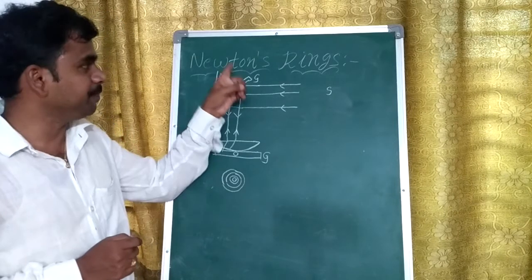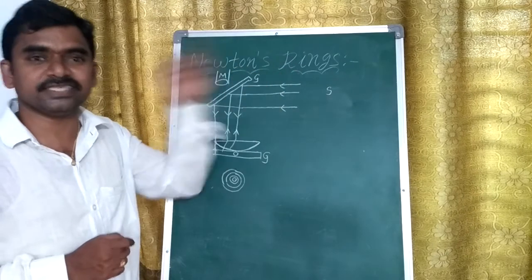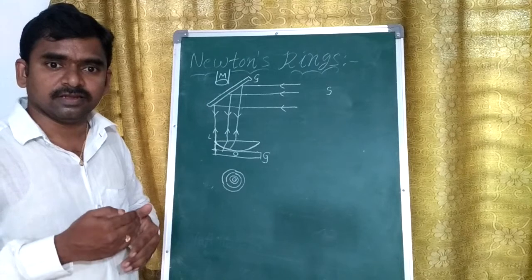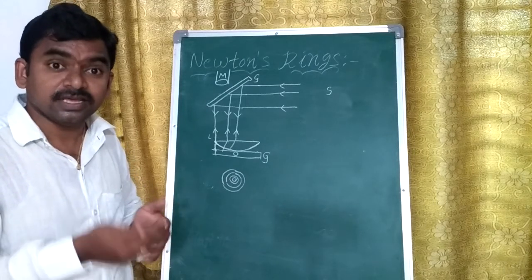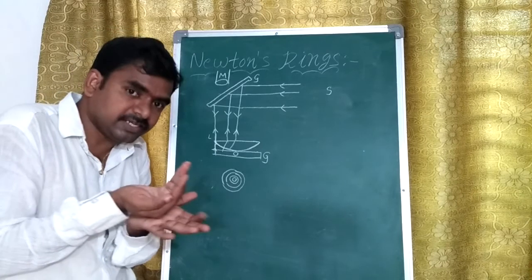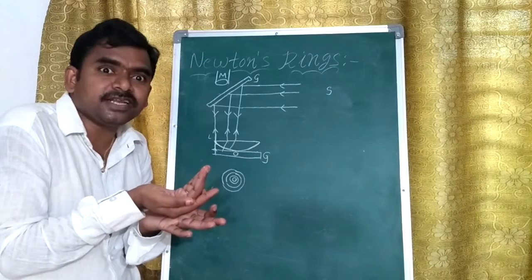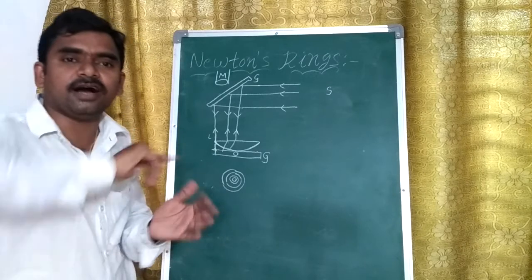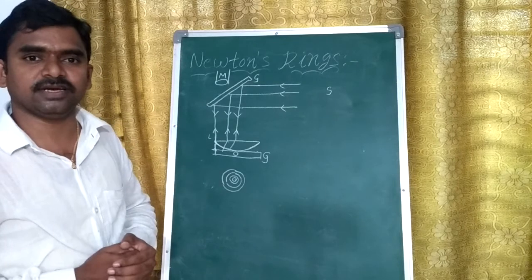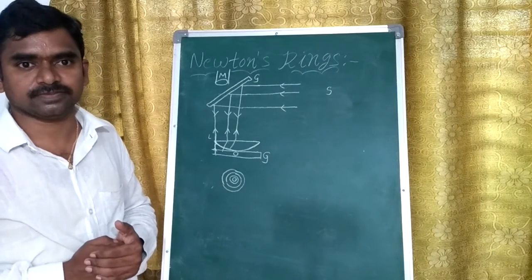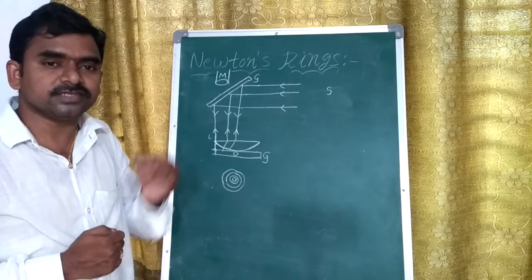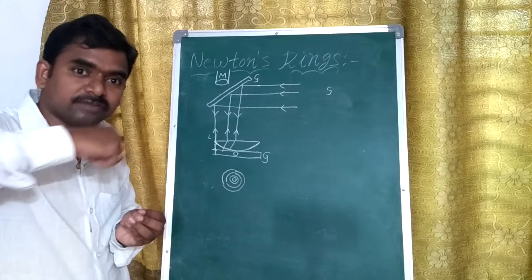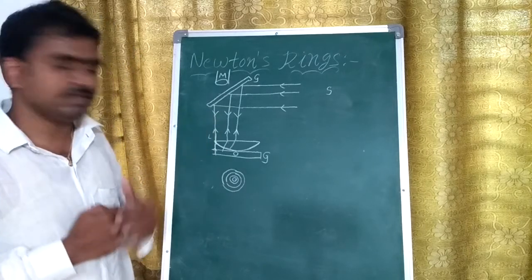Maximum intensity means brightness. So all these bright spots form a ring. That was explained by Newton. That's why the concept is named Newton's rings. Similarly, if we take some distance x from the center, and that particular point satisfies destructive interference, all the points at the surrounding distance x also satisfy destructive interference. Due to the destructive interference, darkness, that means intensity will be zero. All these zero intensities form a ring. That's why the dark rings are formed.